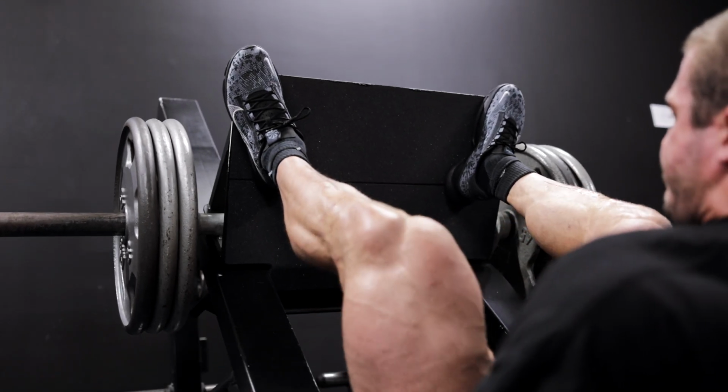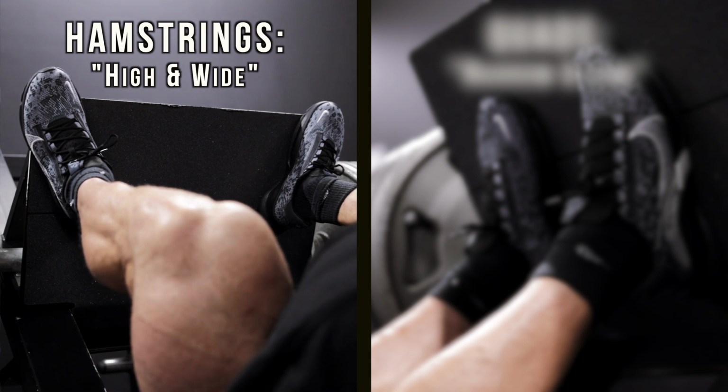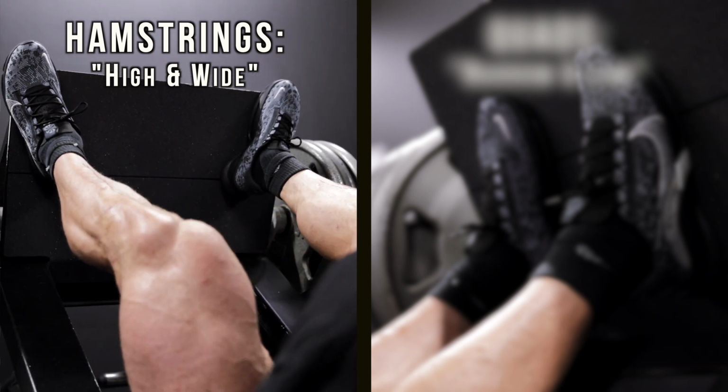This is something I wish I would have learned at a younger age. You know, I just went in there and put my feet right in the middle and just pumped them out. But what we do is we're slowing down the movement. We're having our feet where we want them to be. So for hamstring and glute, we're gonna go wide and high. We're gonna control it back with a slow stretch, press through with our glutes and hams.